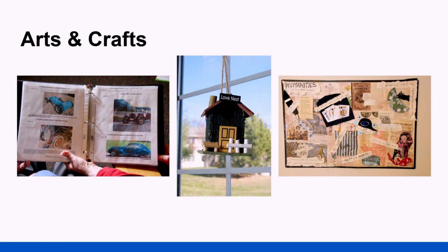Whenever you do an arts and crafts activity or club, it's helpful to have a sample of the project ready ahead of time. That way the resident can decide if it's something they are interested in and they can see the end goal. Also, focus on the resident putting the project together as much as possible. They may need help with individual parts or need hand-over-hand assistance at times during the project, but it's important to have them do as much as they can themselves for the process to be therapeutic. At the same time, don't let them get too frustrated or the project won't be successful either, and the resident won't want to come back.